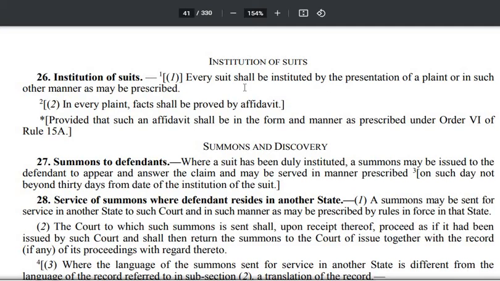Now what is the difference between a suit and plaint? अब सूट और प्लेंट का डिफरेंस इस बात पे है कि प्लेंट तो सिर्फ एक डॉक्यूमेंट हुआ. अब मान लो I have a document, तो वो मेरा प्लेंट होगा. उस पर मैंने लिख रखा है सब कुछ, नीचे साइन कर रखा है, वेरिफिकेशन कर रखा है. मतलब document in a particular format which is asked by the court. तो मेरे सारे प्लीडिंग्स उसमें हैं. That is a document. अब suit is basically the collection of all the proceedings.